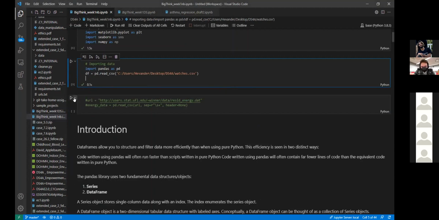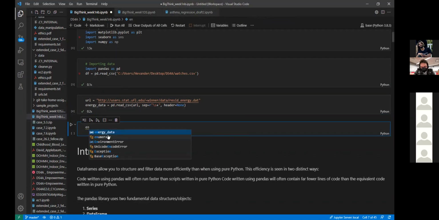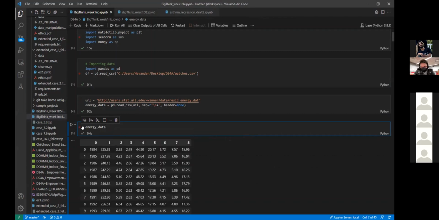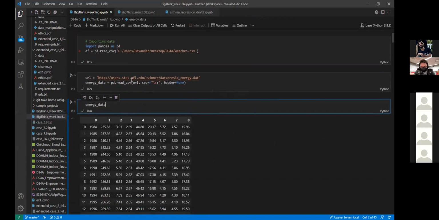I also just wanted to show you guys really quickly that you can import data frames through URLs. This is a particular URL that's hosting some really basic data. This is called energy data, but we're not going to be using this. I just want to show you that you can do this by inputting the URL, delimiting some separators, and for this one in particular there's no header, so you just mention that. You can download this, open this up, and see the energy data. That's what's in this random data set. You can find other data sets online and pull them in, but like I said, we're not going to be using this.